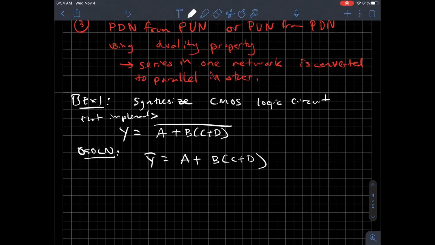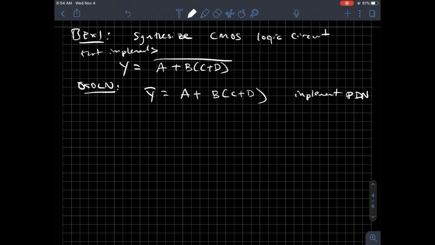So all I've got to do then is implement my pull-down network. An OR is represented by parallel. So let's say I'm doing my pull-down network here. So A, or this part on the right-hand side, is implemented using parallel.